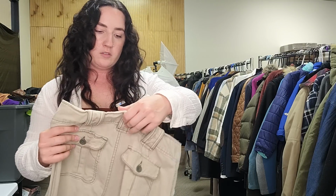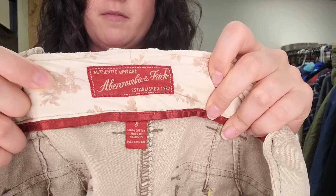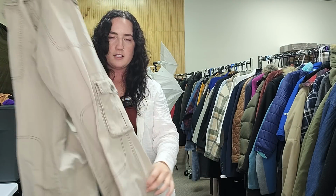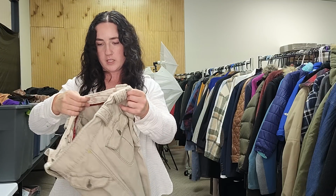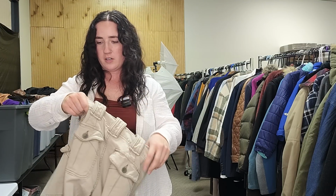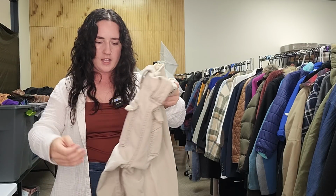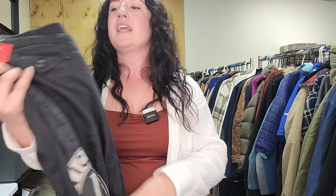I'm not going to go into all of them, but I was very surprised with this one because I've never found it before. It's Abercrombie and Fitch. It is a women's size 8, and it is like a vintage Y2K cargo pant. And yeah, could not believe the sell-through rate on these. These were really, really good. This does have a couple spots, but I don't even care. It should sell very, very quickly. And I'm actually going to list these, believe it or not, for like $125. Believe it or not, they had a crazy good sell-through rate.